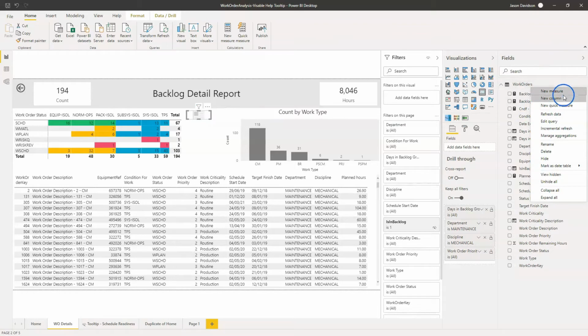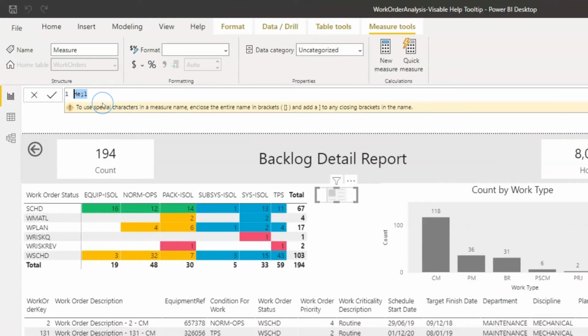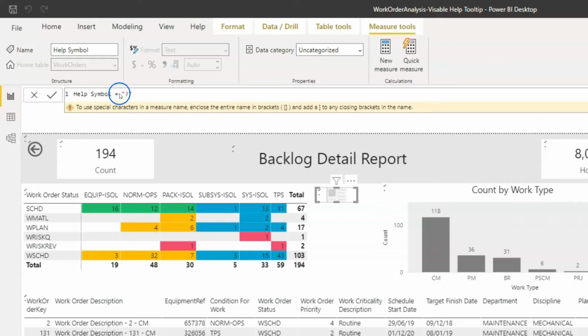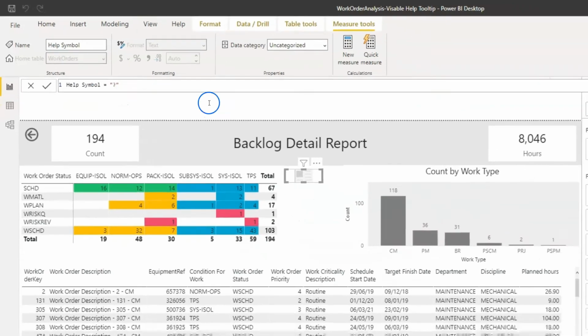And then we're going to go in and insert a new measure. And I'm going to call this measure help symbol. And I'm just going to add in a question mark here. Okay, so that's going to be fairly straightforward. It's just going to be a measure that's got that text as the output.